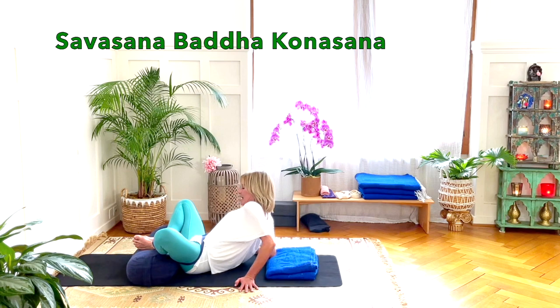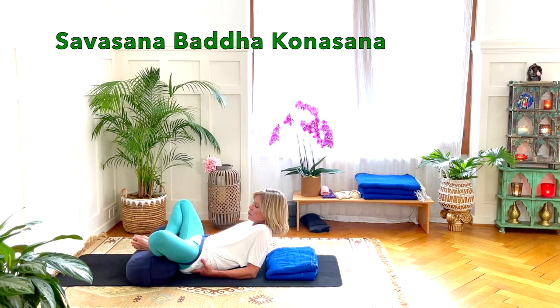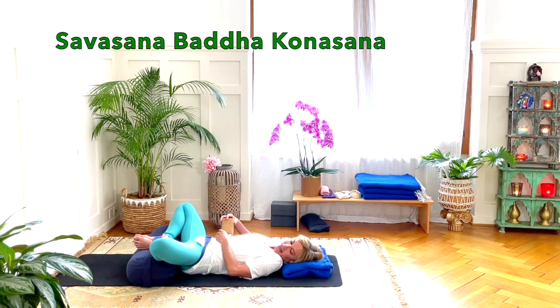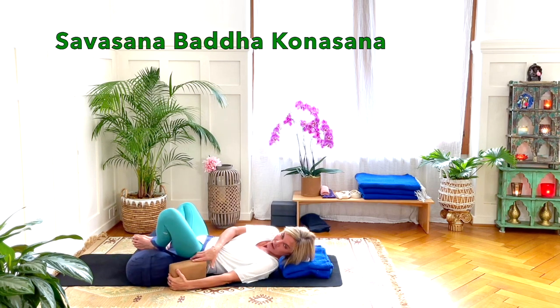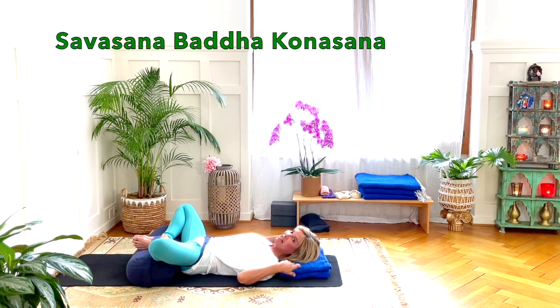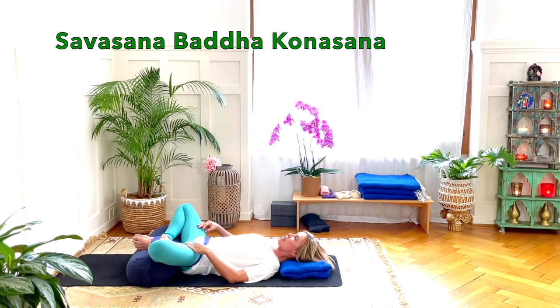So first, let's lie down, constantly adjusting the sacrum towards the bolster. And there's always this option if your legs are really high and you're needing to just adjust and hold that little bit with the block. The important thing is to be comfortable because it is our Shavasana. So make sure the entire spine is feeling the earth.